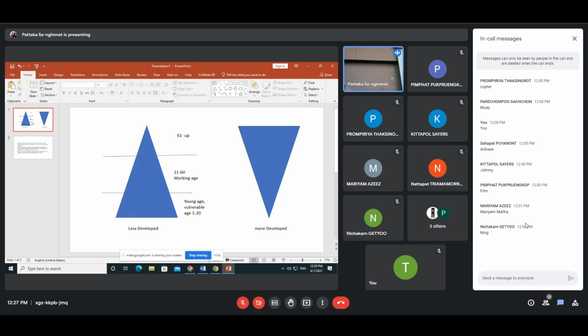For example, if the government tells us now, hey guys, please open up business, help your country. You may be able to afford to open a small restaurant, maybe 10 tables and things like that. That means you can only hire 5 or 10 people maximum. That means only 10 job opportunities for people. But with foreigners, they have more capital, more investment. So whenever they come to our country, they generate more job opportunities for our people, right?